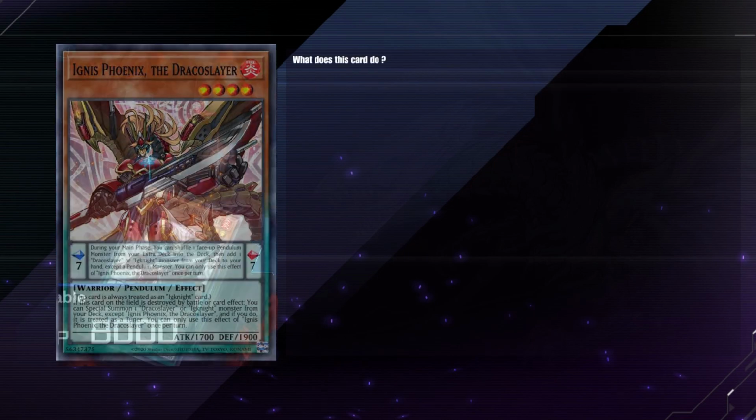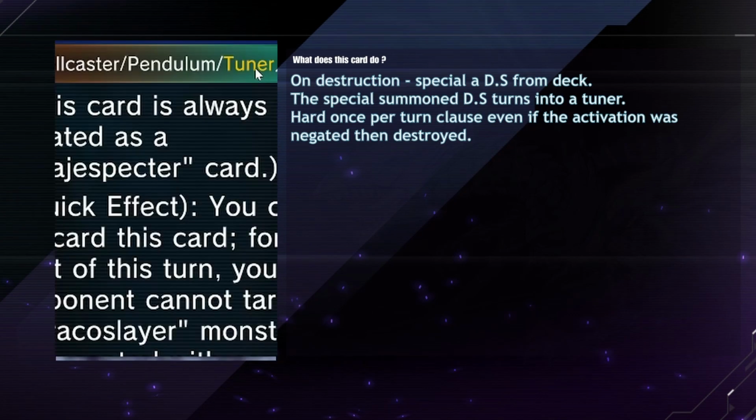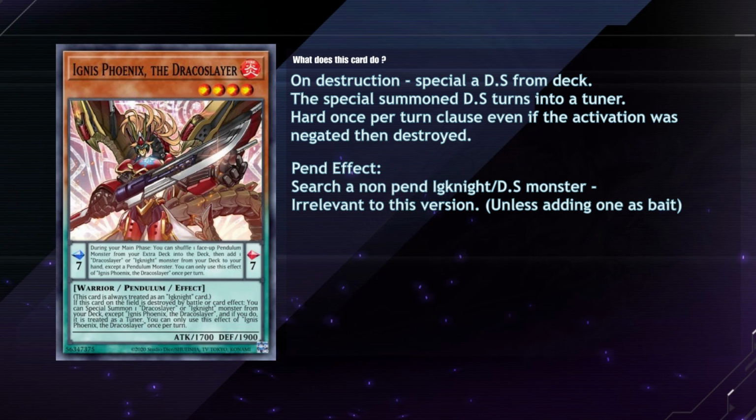Now for Ignis Phoenix, on destruction, you get to special summon a Dracoslayer that becomes a tuner, and it's a very hard one with claws. Now its pen effect is if you're playing a non-pen Ignite or Dracoslayers name, you get to add a card.